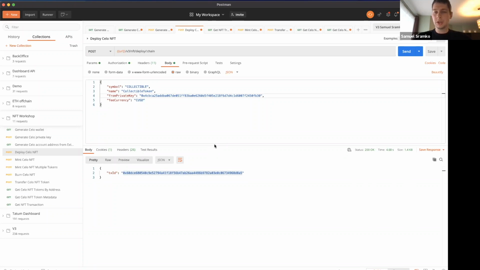What if I need to scale quickly? Can Tatum handle that? Yes, we are prepared for scalability. You can start with a basic plan for 5 requests. Paid plans are for 100 requests per second, and our basic setup of infrastructure is more than 5,000 requests per second for one API key, but we can scale up to hundreds of thousands. It's not a problem.